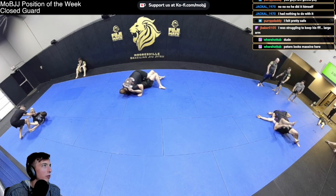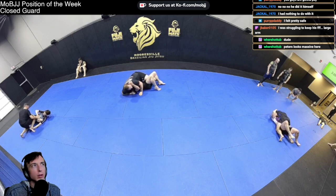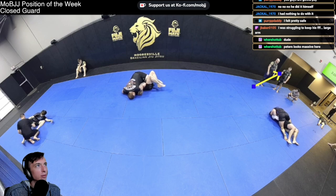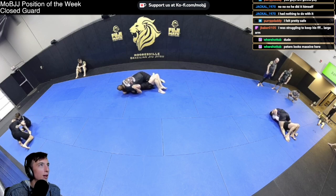And we got Austin and Matt over here too. Peters is massive. Look at those biceps, dude. See the shadow all the way from here, bro.